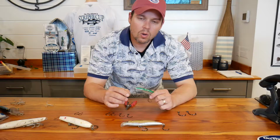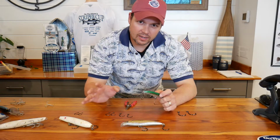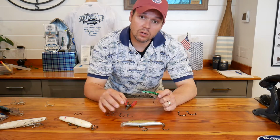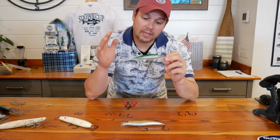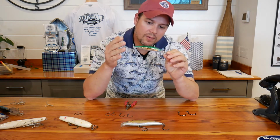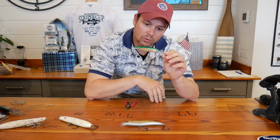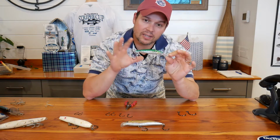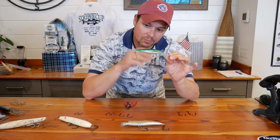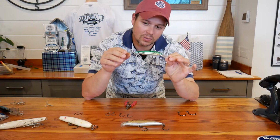While the primary reason I would switch out a treble hook for an inline single hook is to make it easier on the stripers I plan on releasing, it has a lot of applications beyond striped bass. This deep diving minnow plug is a fantastic lure when trolling for bonito or even false albacore, but while you're doing that, you're going to catch a ton of bluefish. And bluefish and treble hooks are just not a good mix.